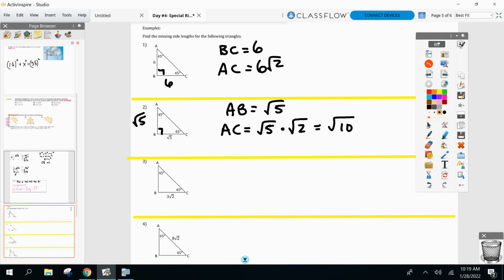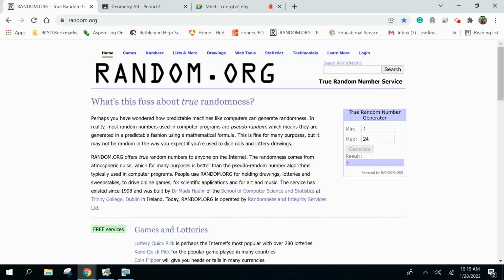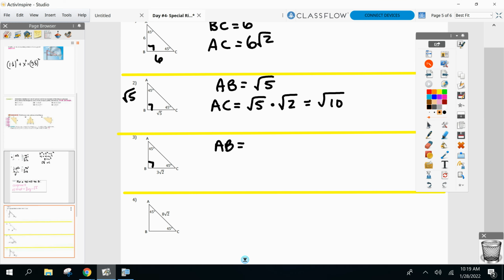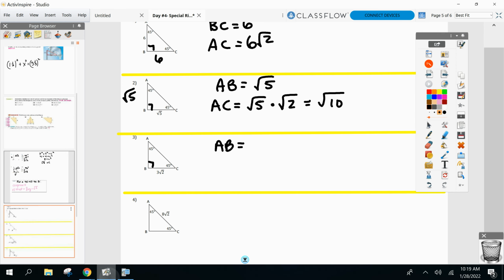You guys okay? This is going to be the toughest part today, the radical stuff, not so much knowing the rules. All right, 3 radical 2. What's that? That's a leg. All right, so that's good. I was given a leg, so here we go. AB. How long is AB? 2. That's right. Every class, this drives me nuts. Different numbers. 16. For AB, 3 radical 2.